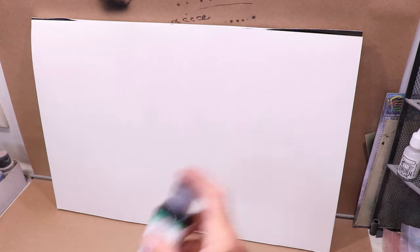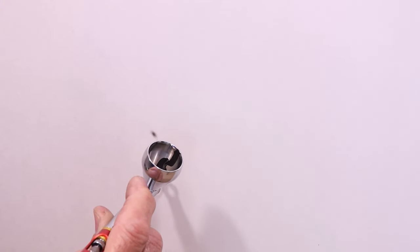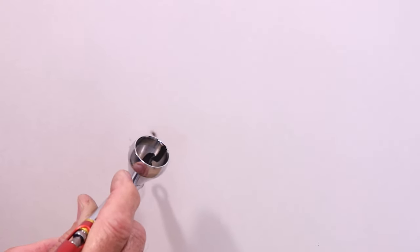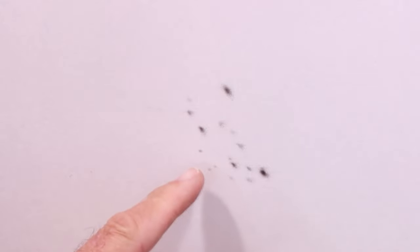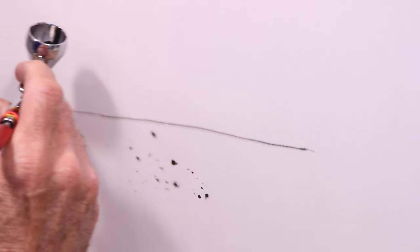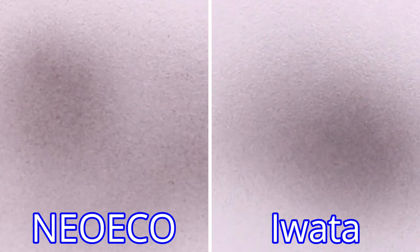Using some black Testers Aztec black paint — it sprays really well right out of the bottle. I turned off the mic since the extractor is running. I'm trying to make small dots — the ability to make clean defined dots is both about gun quality and your technique. It takes a while to get a feel for it, and I start to get better tiny dots. Making a clean line means a nice smooth stroke, and with the tip cover off it's a little easier to make sharp dots and the line quality improves. Comparing to the Iwata — the Iwata puts down a finer mist, with slightly smaller dots, compared to the much less expensive Neo Echo.